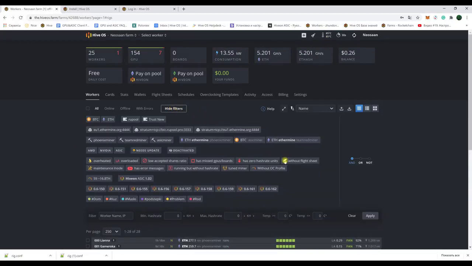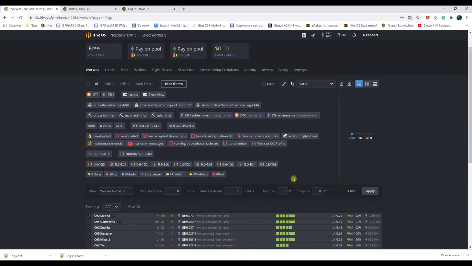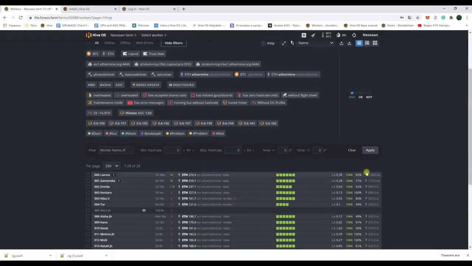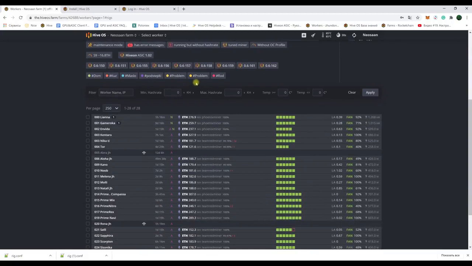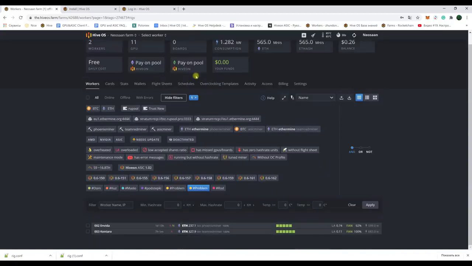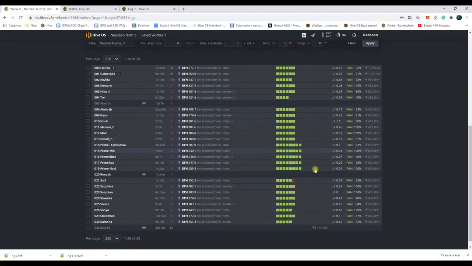To do this, on the main page of the list of workers, click the Show Filters tab. Here we can filter for the workers by various parameters. For instance, absence of hash rate, some with error messages, in the process of auto-tuner operations, and many others. And also filter by tag system. Let's find from the entire list 2 of our problematic workers that we have marked with the tag Problem. To do this, from the list of filters, we click on our tag. As you can see, all the other workers disappeared. There are only 2 of our workers left, which we marked.